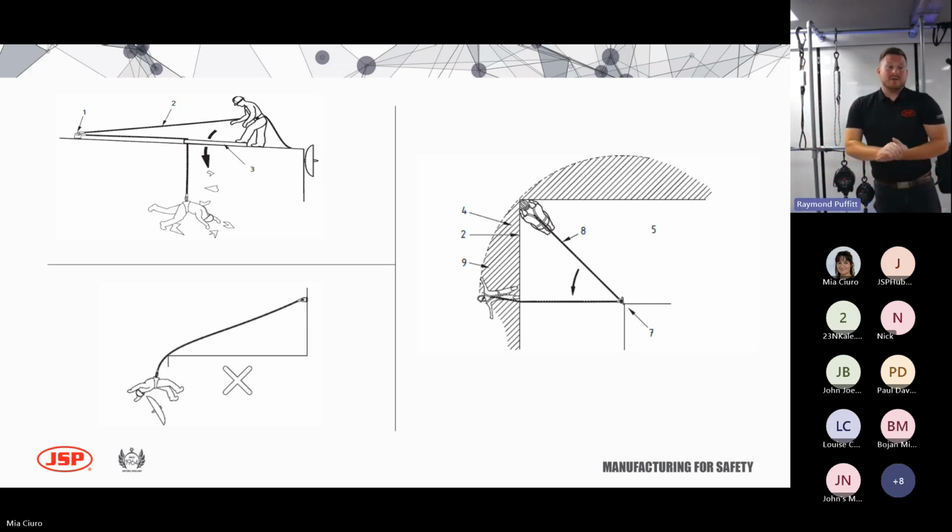So obviously, in the picture in the bottom left, we've got somebody who's got a satellite dish. He obviously has fallen. He's connected a lot higher up in this scenario, so he is probably connected at what we would call a fall factor 0, probably the best possible answer. Again, you can see from what he's connected to, he is still going to hit that sharp edge. Ideally, you would want to be assured that what he's connected to is going to withstand that impact on that corner of effectively a building. Once he goes over, he just wants the lanyard to catch him and hope that nothing else will break.